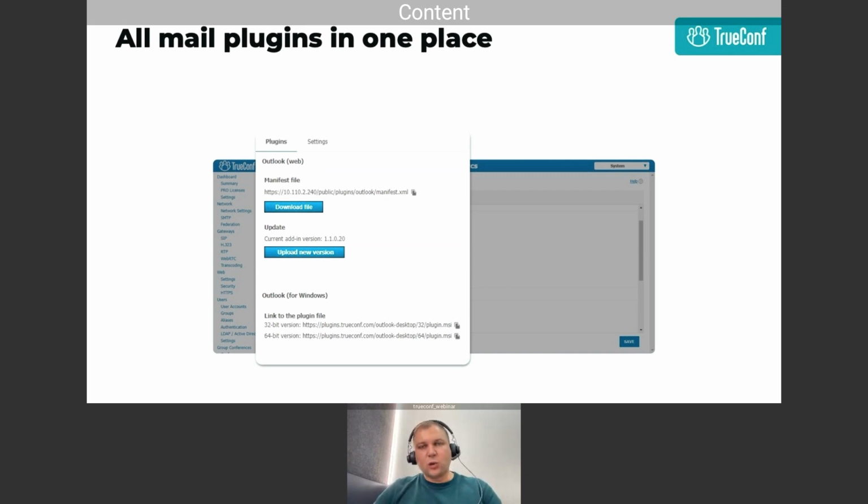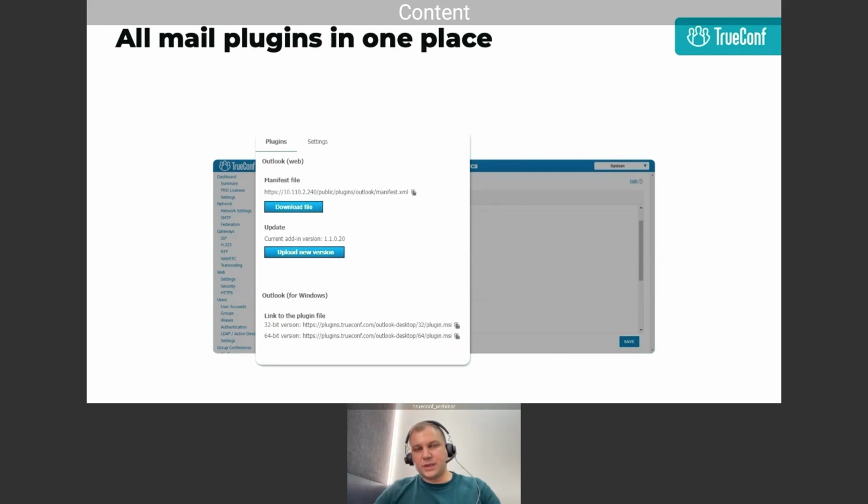We also allow you to upload the special manifest file, which is used by the standard version of our Outlook plugin, into your server. This is very important. If we release a new version of the standard plugin, you just need to upload this manifest XML file to your server, and Exchange server will automatically deploy the update to your users' machines.